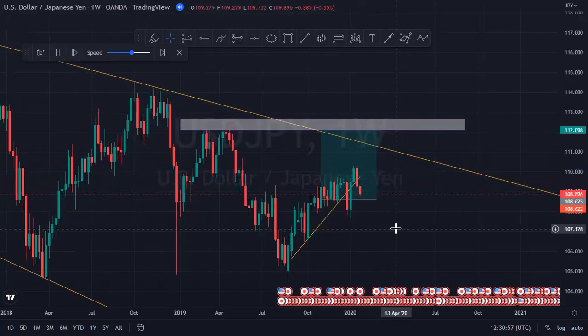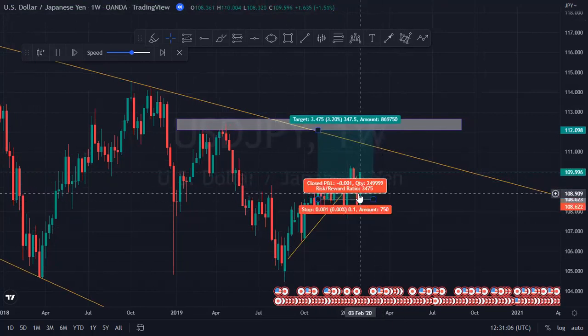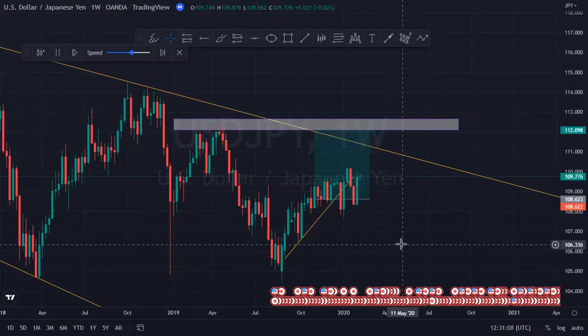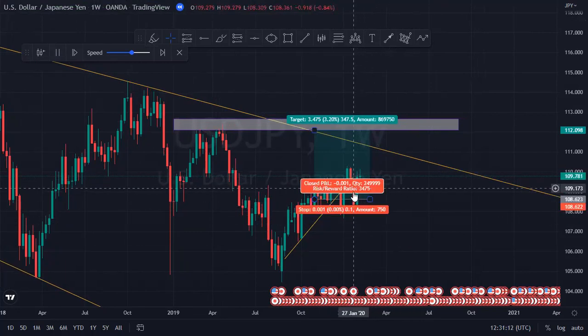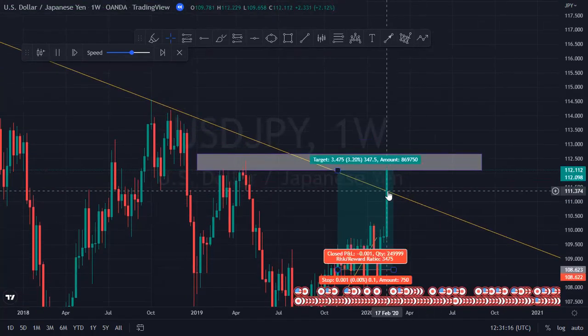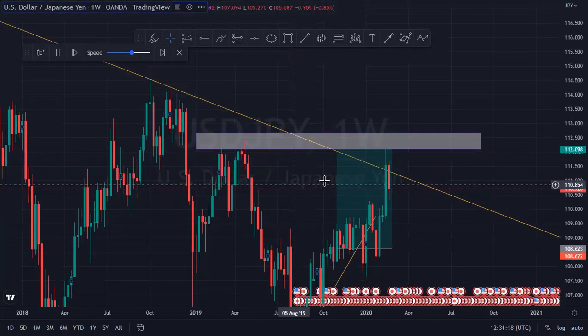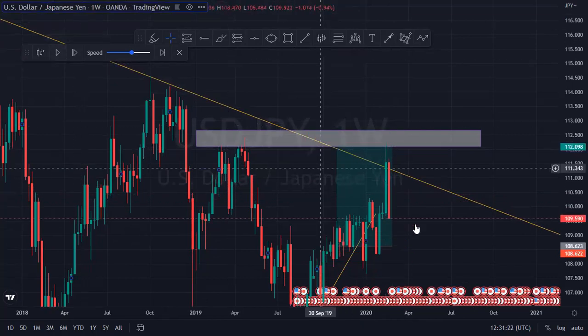And now it went back down again. Boom, it went down. Took me out on break even, right? And then it went back in. I would have entered again here if this is an engulfing, right? Boom, look at this impulse. Boom, it hit our TPs and retraced. This is what I wanted to talk to you about, guys.